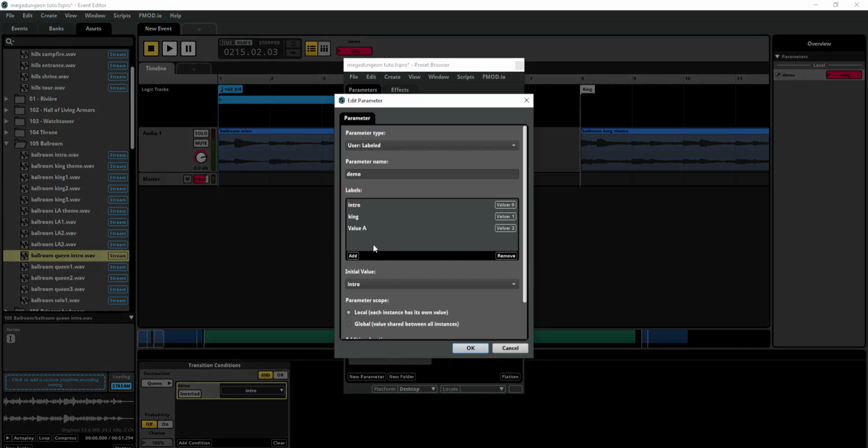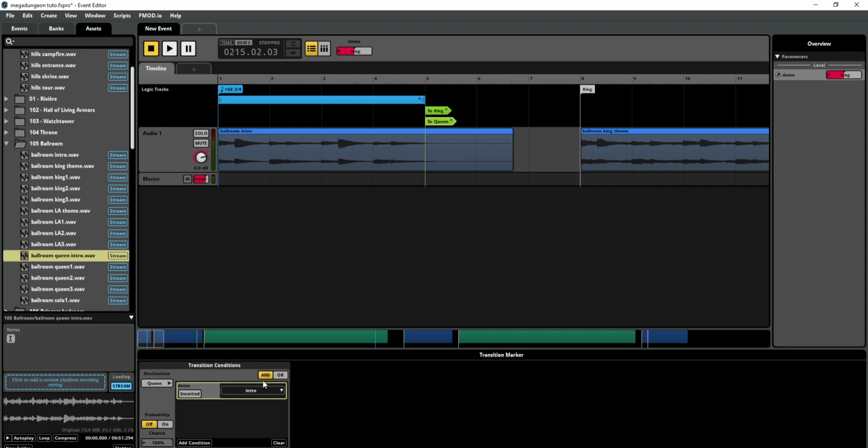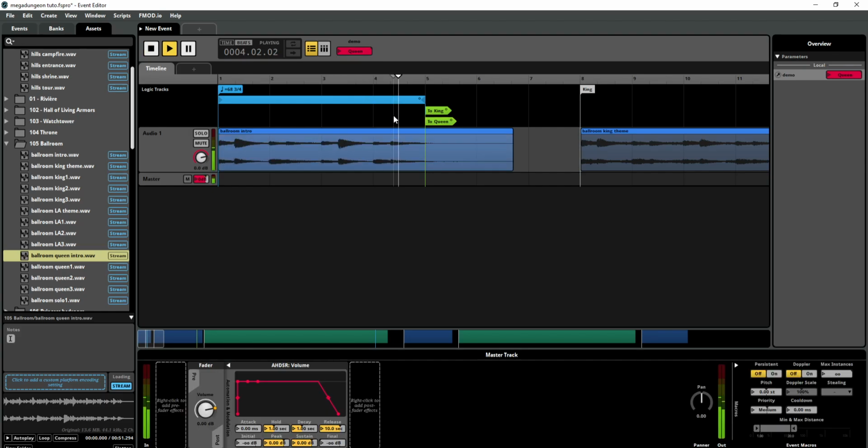I'll add a value called queen. Like this. Okay, so now I have queen here. So when I click queen, instead of playing the theme of the king, it plays the theme of the queen, etc.